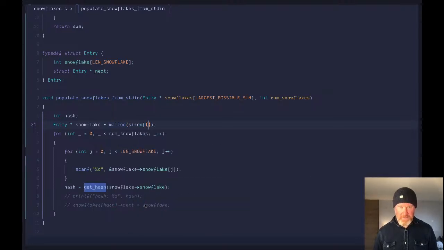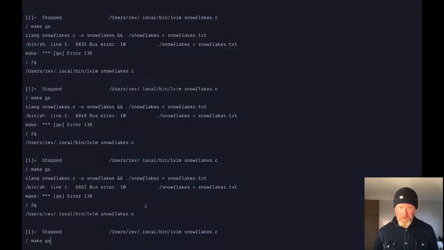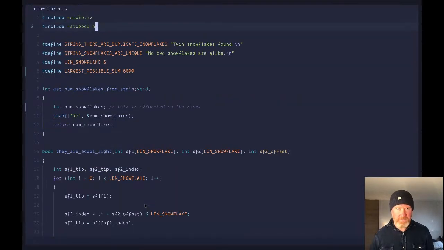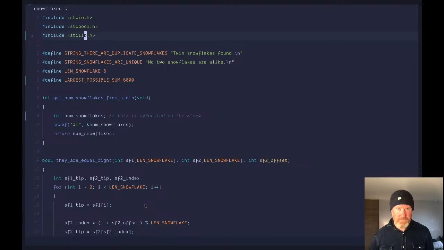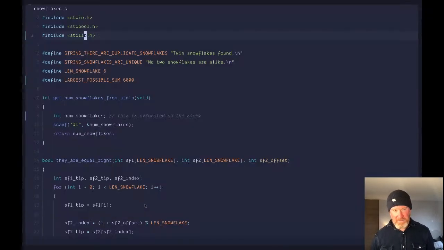Size of entry. And that won't crash. Standard lib. Okay. So it's not crashing anymore.